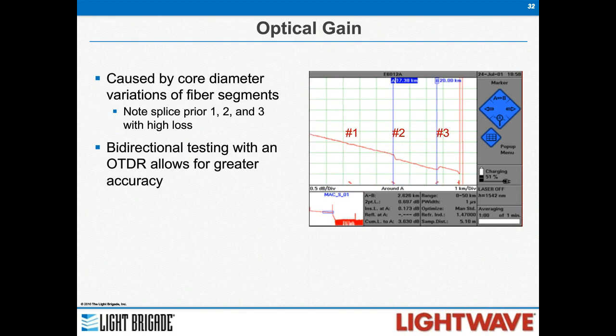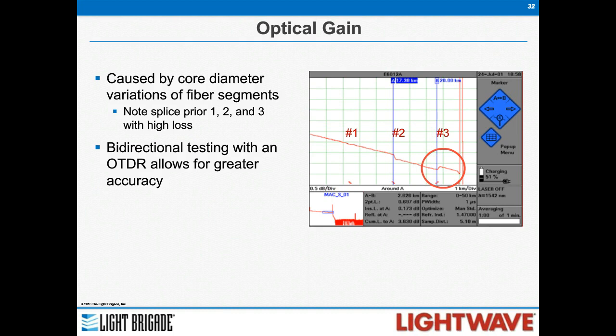The other thing we see a lot, and it really confuses people, is what we call a gainer. When you see an optical gain in a trace, there's something going on in the core variation, or a couple of fibers maybe spliced together that are a bit mismatched. And you deal with this by doing bidirectional testing, which is a best practice anyway, even for OTDRs. We recommend you test in both directions and you average your losses at every event. In this case, if you test from the other end, you'd see a loss and you'd average those two numbers.